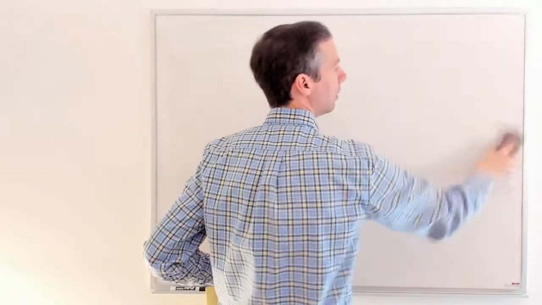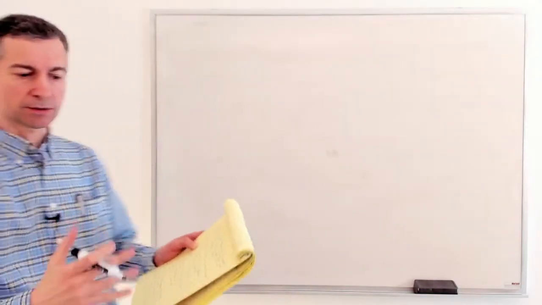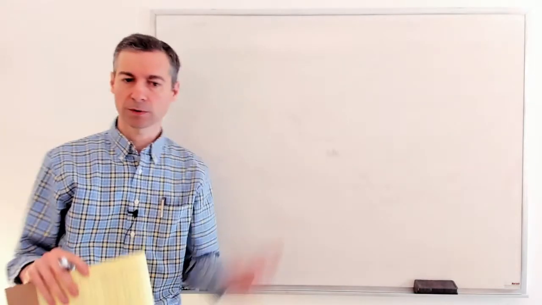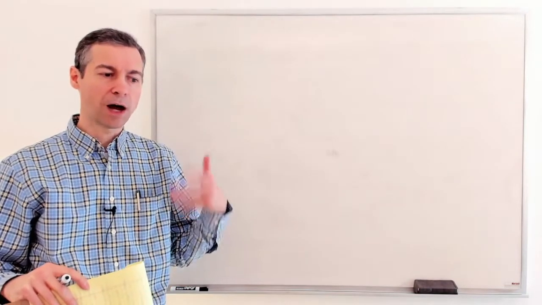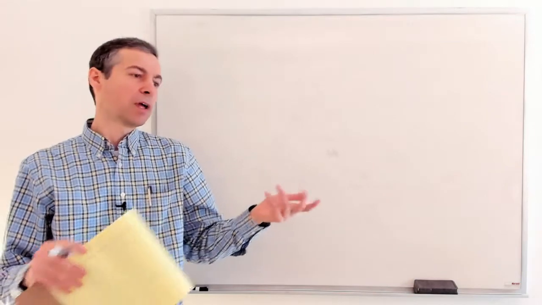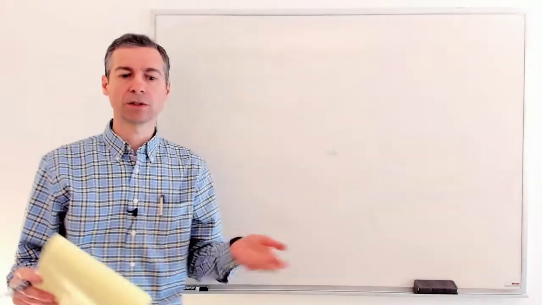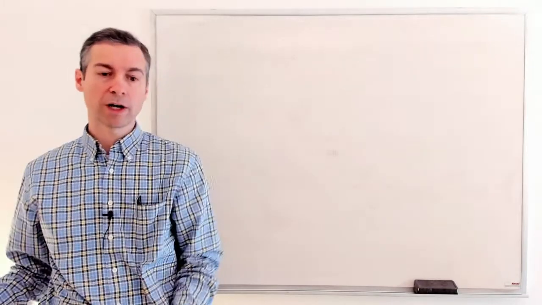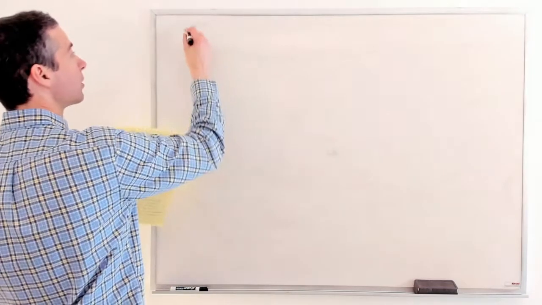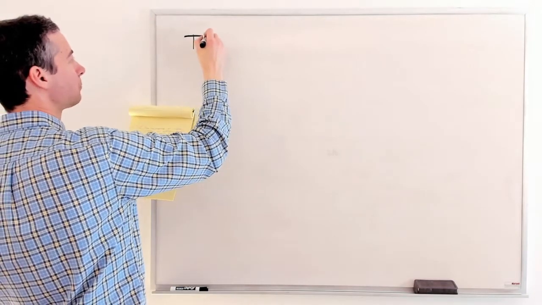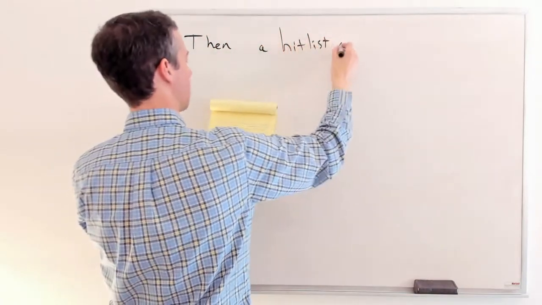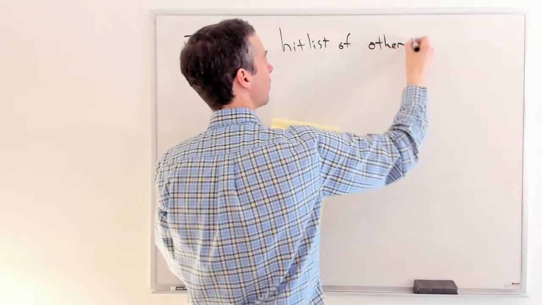A lot of the user stories are about the resulting behavior of the software, and you're going to get that out of this interview as you talk through it. You know, I would like to see the system do this, and so you can translate that into, as a user, I want to be able to whatever. But besides those four, the team needs to come up with also what we might call a hit list of other things to check off.